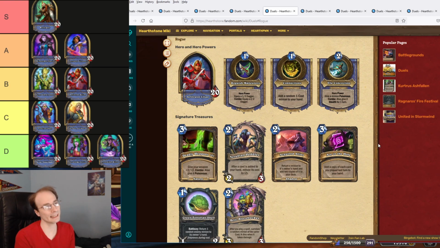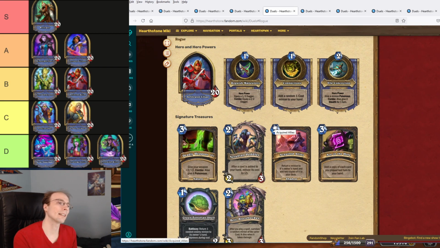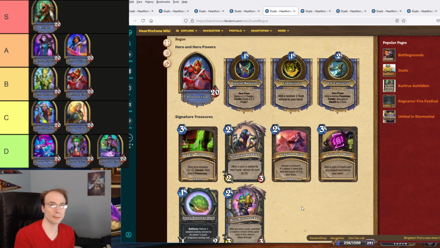Lillian is really solid as well. I may just have been lucky, but the best hero power for her is, it's a much more tempo meta, so it's always Roguish Maneuvers, and the Green Tortollan Shell is actually really strong. And you're basically just building a Battlecry deck with her as well.